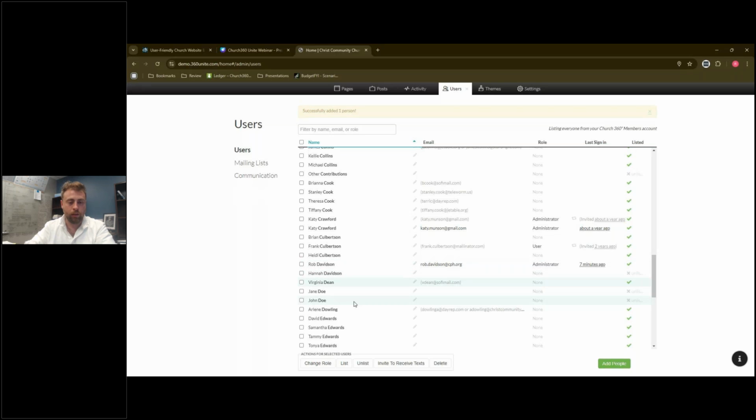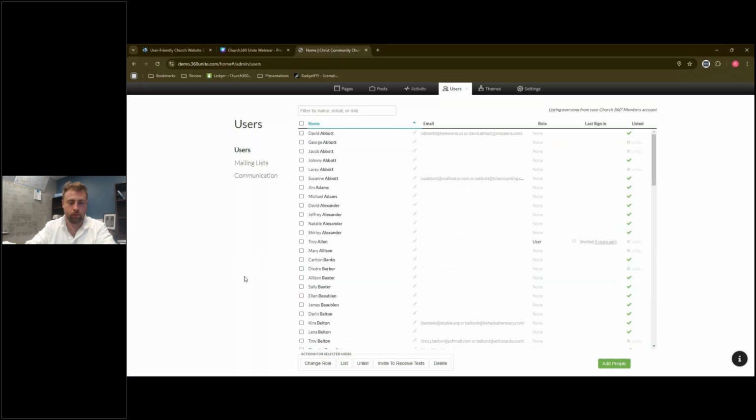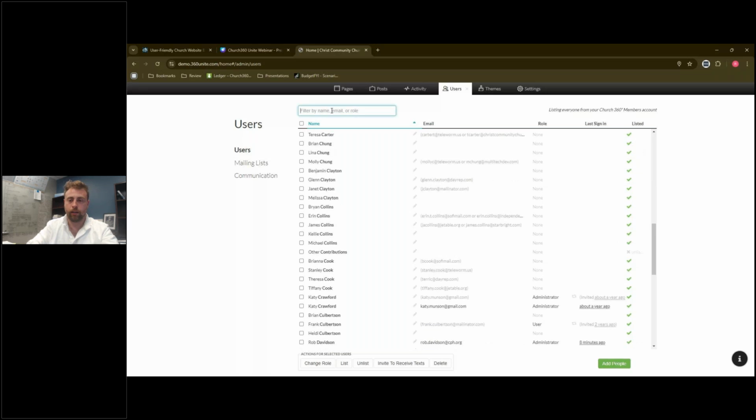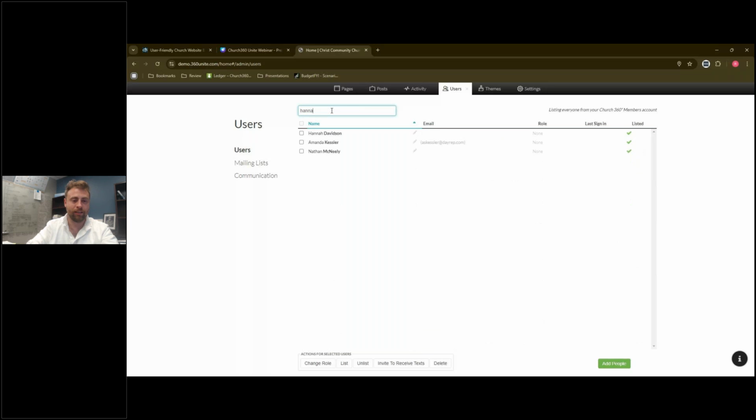And then also you can even click to list and unlist people. So if I want to add someone because I'm in the process of welcoming them into my church, but they're not official yet, I can do some front work, add them, but not list them. So we're going to go ahead and list Hannah. And there we go. Now she should be a part of it. So if I search Hannah, there we go. It's now showing that she's listed.